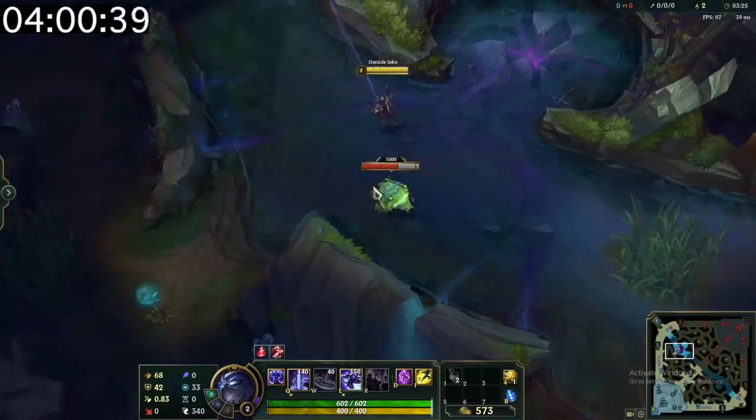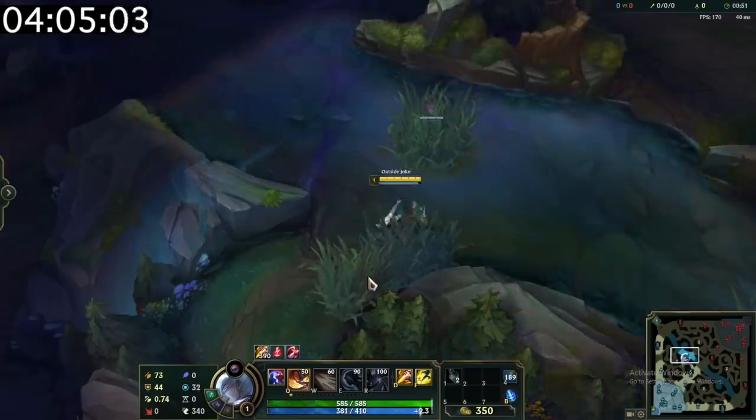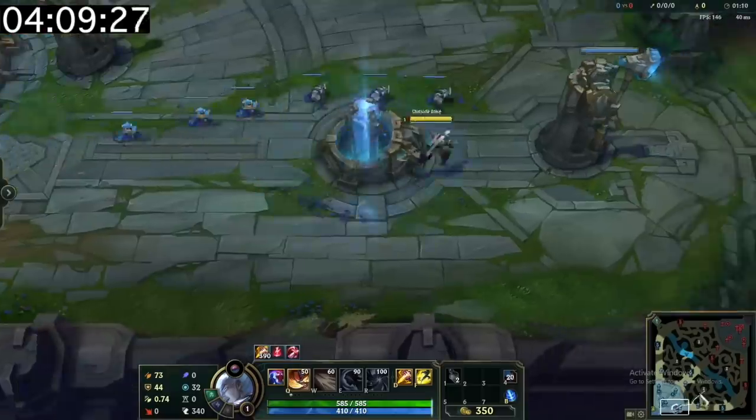If you're trying to take Scuttle, use some form of CC to break its shield to take it quicker. You have time to ward, back, and then buy a sweeper, and this can be very helpful as a jungler.